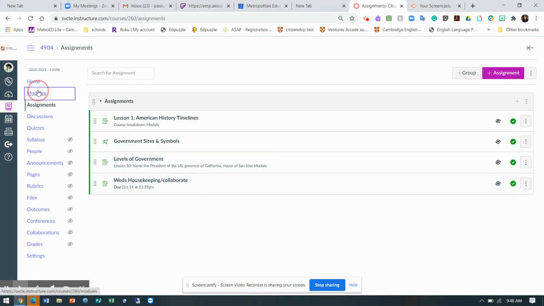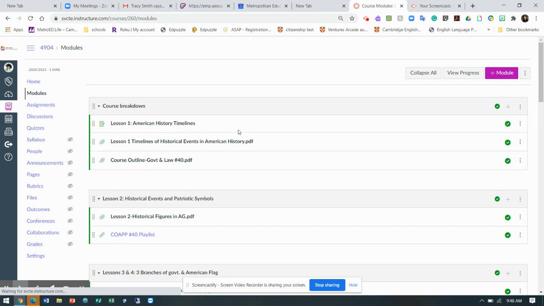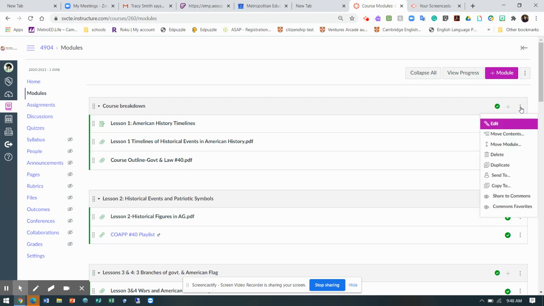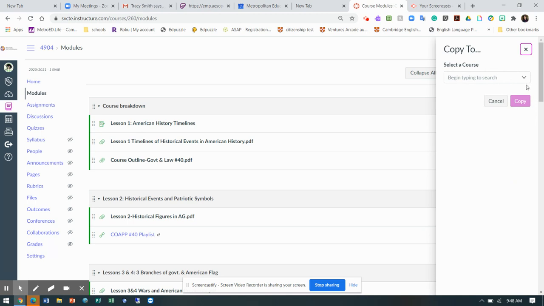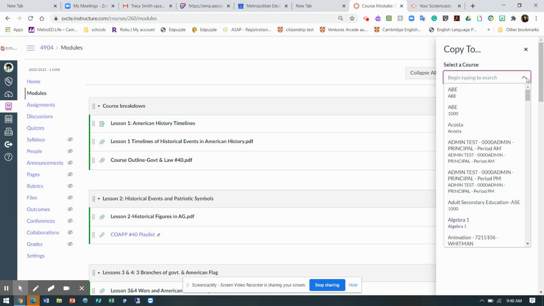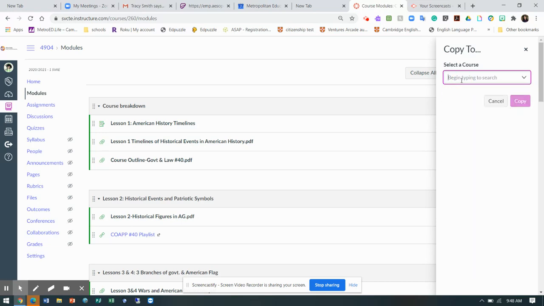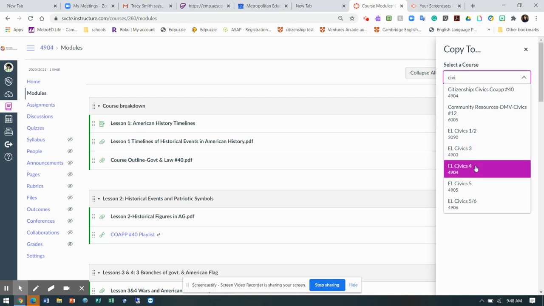Okay? So how do you do that? You go to the modules and you'll pull in this entire module. So if you go to the breadcrumbs, you can copy to, for example, the civics classes, right? So you can already start to type and go civics, right? Civics 4.